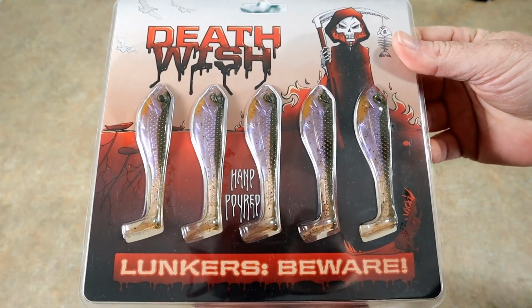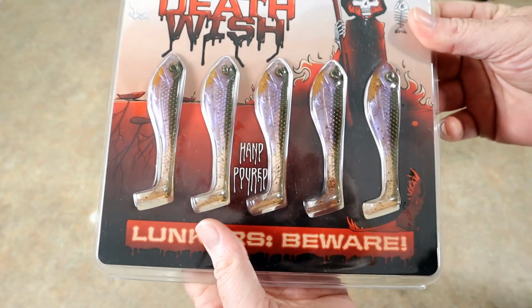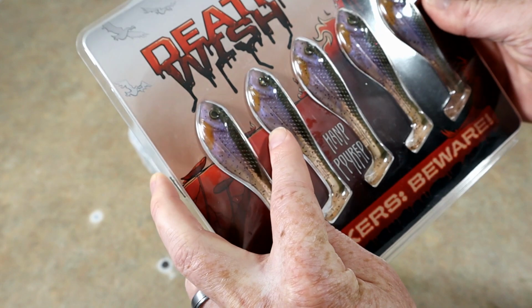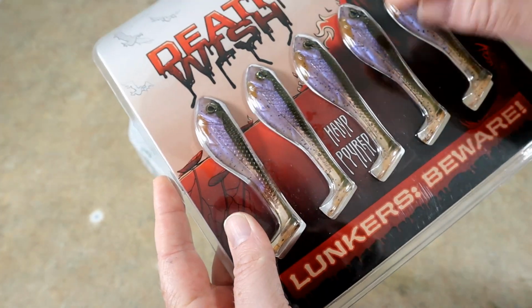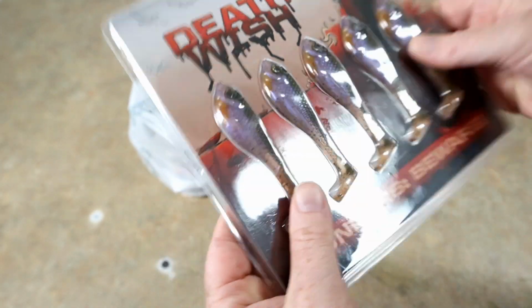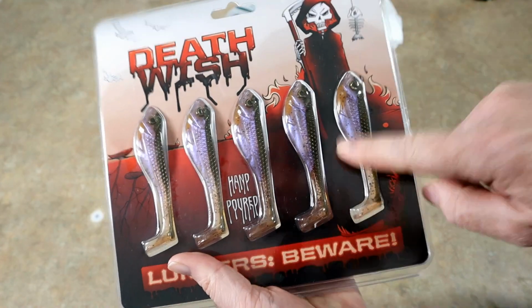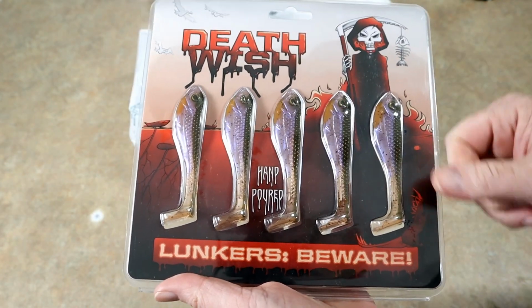These guys fancying themselves hand pourers, right? Hand poured. And they look like hand pourers. These are actually gorgeous. I love the sort of pink purple highlight there, violet highlight. They even poured a little bit of orange throats on them. Nice little kind of watermelon top. And I'm not sure what's going on in the tail there, but we'll definitely melt down a few of these. But I'm also going to save probably 2 of them, and then we're going to do a color match video of a big box brand hand poured swim bait.